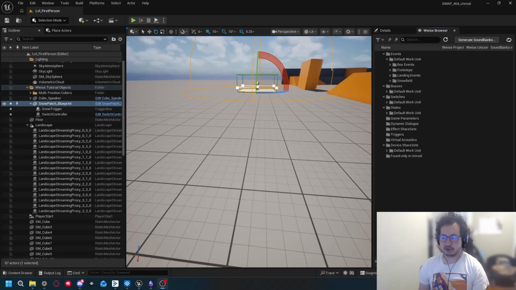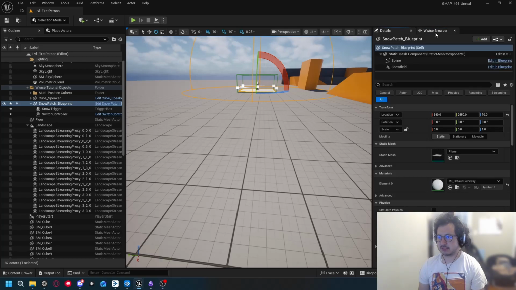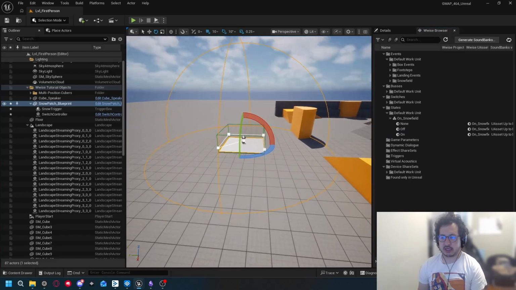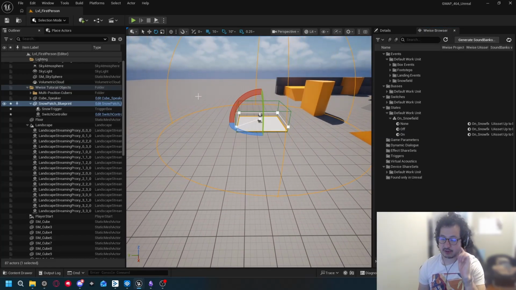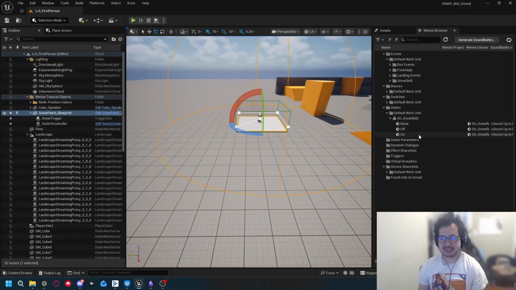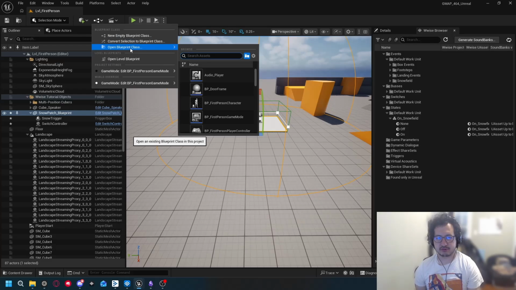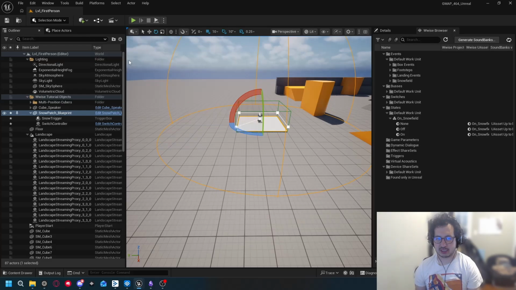So in Unreal, there are a couple of things that we need to set up. First things first, we're going to go to our Wwise browser, and in here we can go to the states, and here we have 3 things that are not reconciled, so we need to reconcile them. Perfect. So now after we have set these up, the other thing that we need to do is we need to set the state from inside of Wwise. So in this case in particular, because this is not something that relates to anything else, I'm just going to go ahead and transform the blueprint class in the level blueprint.